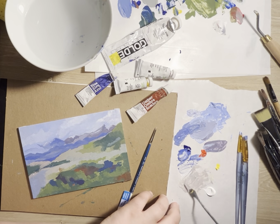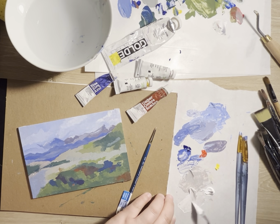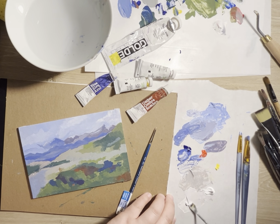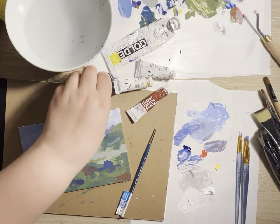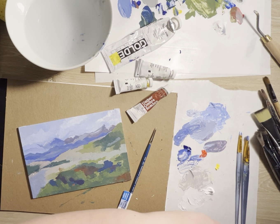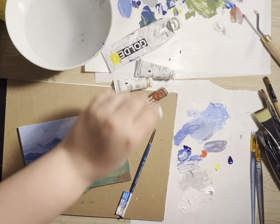Or this grayish brown. So I'm gonna first mix this, get a nice amount. I'm gonna mix a little bit of white, so I have a tint of it, so I can easily, readily grab it. And I think I actually wanna have a shade of it as well. So I'm gonna add a little bit of ultramarine and burnt umber to it.